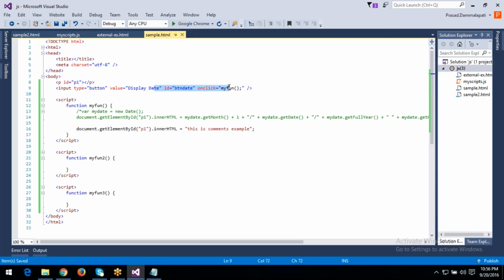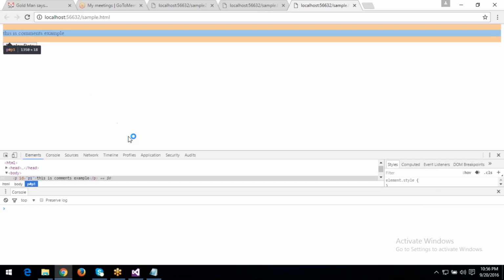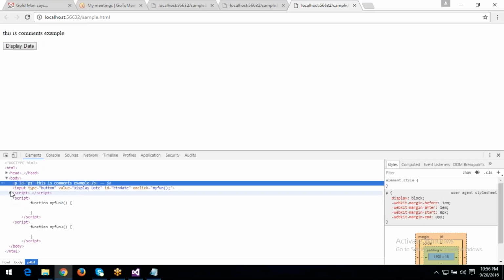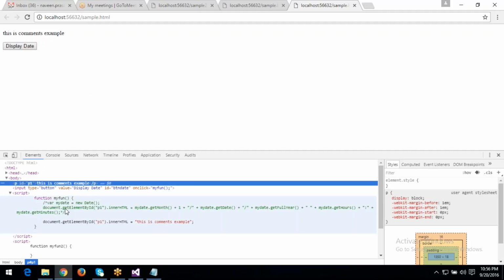When you click on this button, the browser will not execute these two statements and executes this statement only, so the paragraph will display this content: this is comments example. The remaining two statements are in comments, so the browser will not execute these comment statements.